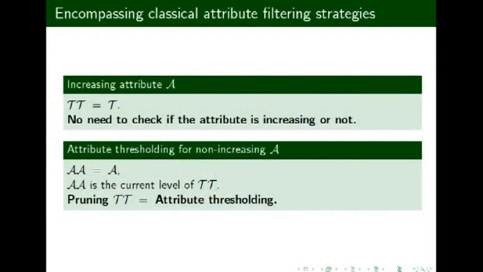Okay. This is good because it generalizes the classical attribute filtering. If the attribute is increasing, the mean tree of the first tree is exactly the same tree. So you don't have to ask the question whether or not the attribute is increasing. You don't care. You just apply the process, whatever it is, and you don't change anything if the attribute is increasing. So you do work that is not useful, but you're doing what's usual. You can also find attribute thresholding, because attribute thresholding is simply finding the leaves. Pruning the second tree is simply attribute thresholding. But you can do shape filtering on the second tree, and in this case you obtain nice filters.